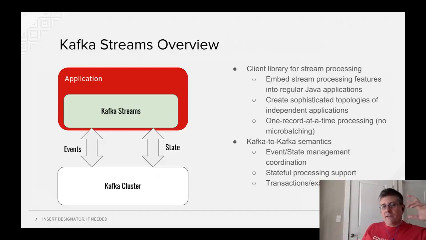Again, the approach here is that instead of creating sophisticated topologies that are deployed on a separate platform, by embedding the library into the application itself, these topologies can be created out of independent applications as microservices.